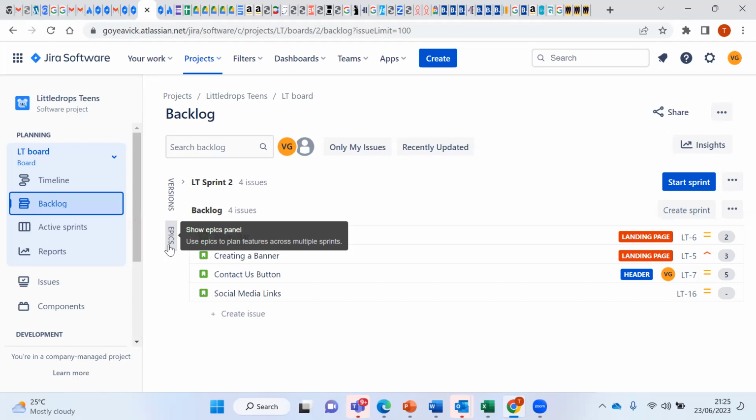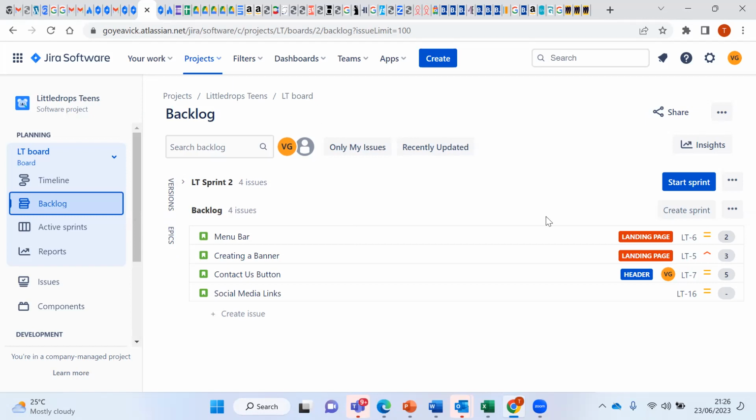Always remember that there's a layer to it. On Azure DevOps, you have your epics, your features, your stories. On Jira as well, you have your epics and your stories. So we don't really have that level of epics, features, stories. We have epics, stories, bugs, and tasks on Jira.